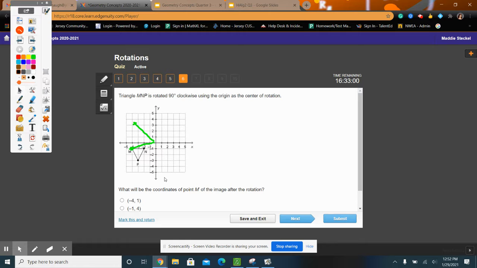So I guess I got rid of one of the right answers. So let's try it again. Here is M. Got to go to the origin. And now 90 degrees. Maybe that's more like 90 degrees. Maybe that looks better. It does look like it could be -1, 4. Mrs. Bruno's drawing before was not too good. So it's the second choice.